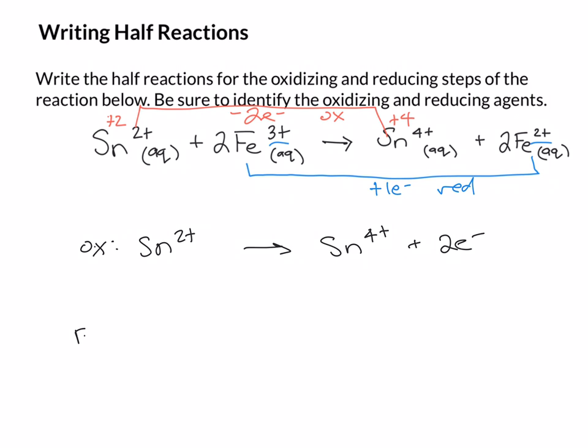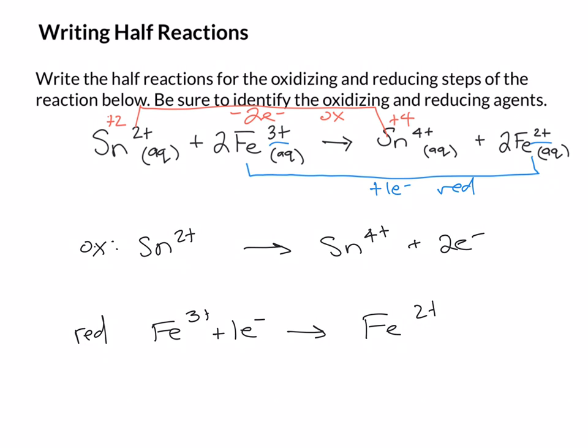Okay, now if we look at this for the reduction process, we know we have Fe3+. Okay, it's going to Fe2+. Okay, and each one of those Fe3+ has gained an electron. Okay, so it's going to be one of the reactants because the electrons have been picked up by the Fe3+. Okay, so now this also brings us to identifying our oxidizing and reducing agents.